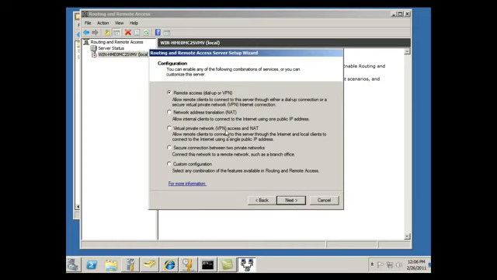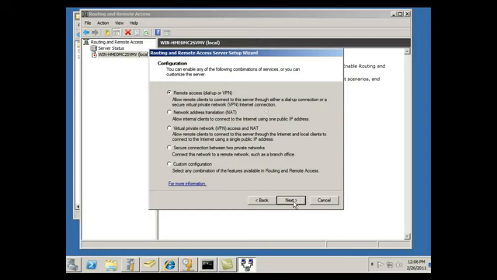And it says, what do you want here? A NAT server, VPN access, and NAT. I'm going to click on remote access, dial-up, or VPN, allow remote clients to connect to this server through either dial-up connections or secure VPN internet connection. Okay, that sounds good.